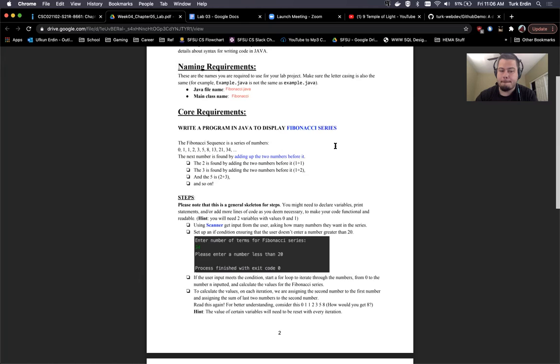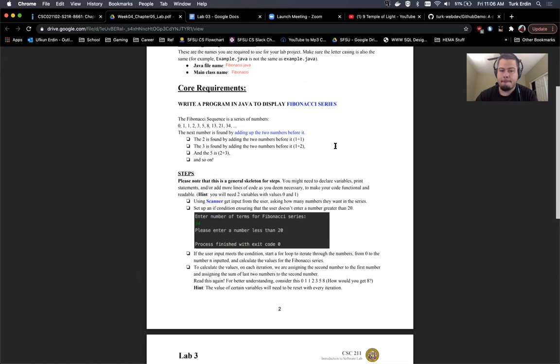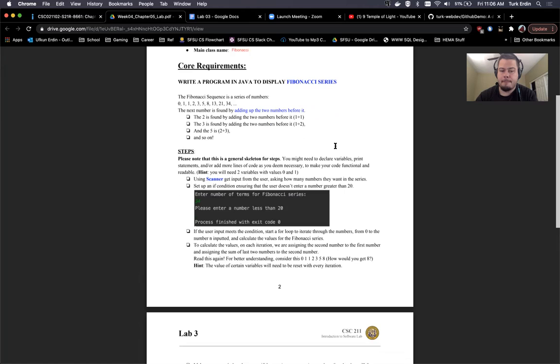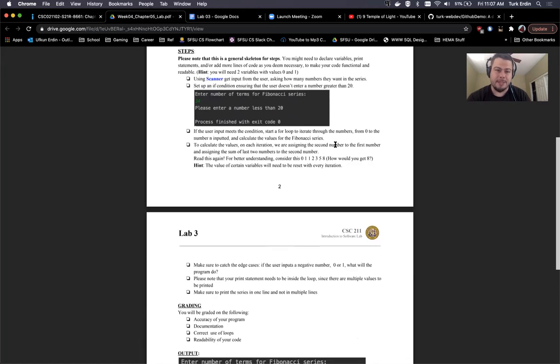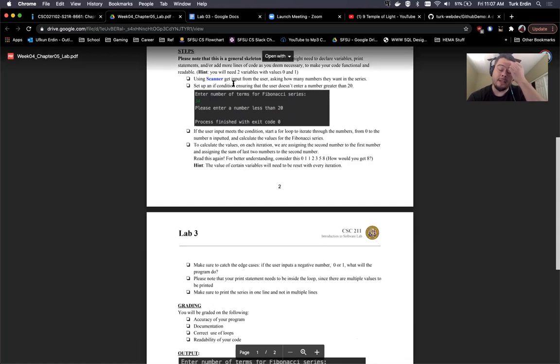I noticed that it says for that little input thing, no greater than 20. Do we actually have to loop through that to make sure that the user actually adds a valid input? Like I just said, yeah. You're going to keep prompting them with that. As long as they keep giving you bad input, you're going to ask them to give you right input. Got it. Just double checking on that one because your screenshot has the exit code at the end. Yeah, I didn't write the specific lab. It does that. I think that you should have it loop through because there's no reason that you can't do it with what you have in your arsenal right now.